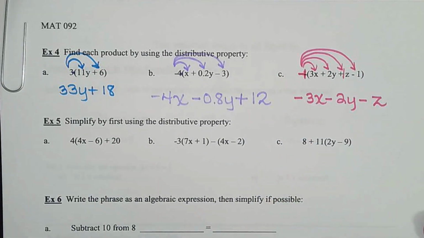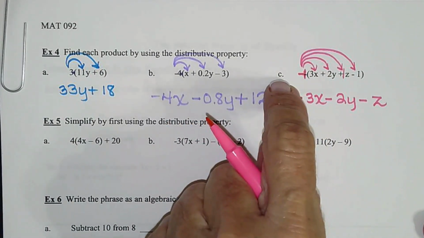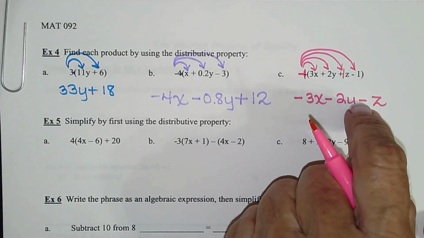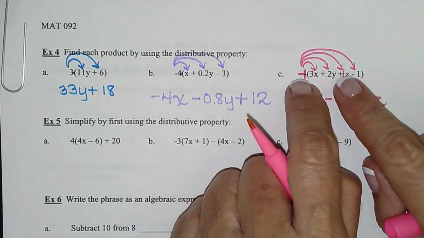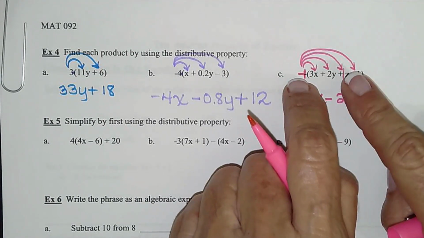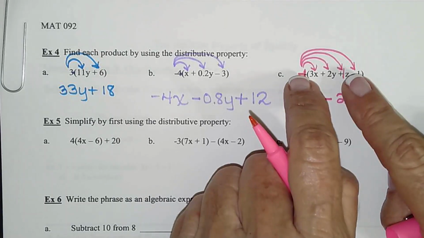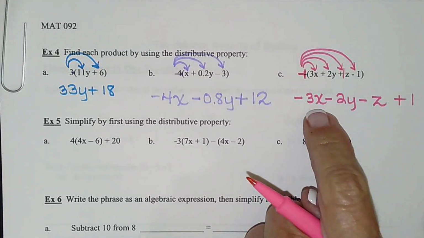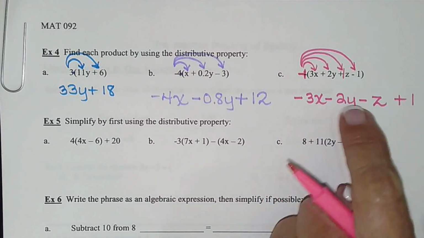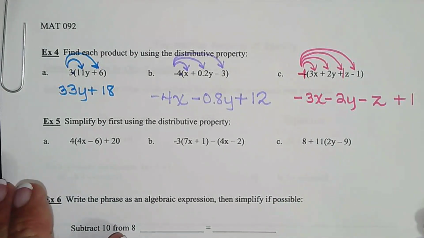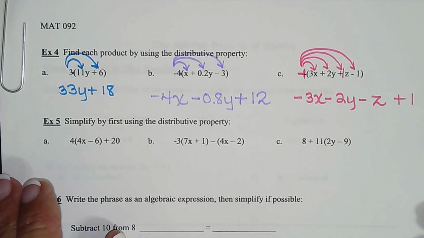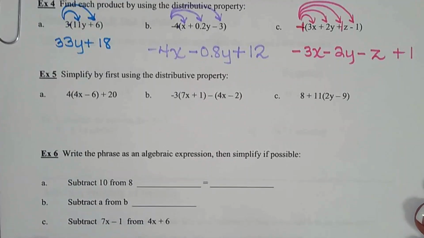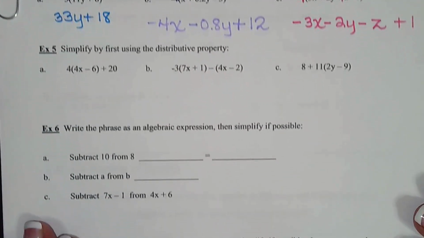And usually in our answers, we don't write the ones, but I just put that there so you could see it's negative 1 times positive 1, which is negative 1z. And then 2 negatives equal a positive. Negative 1 times negative 1 is positive 1. Then I check to see if the order's correct. Alphabetical, X, Y, Z, constants at the end. There we go. So hopefully everybody did good on that.